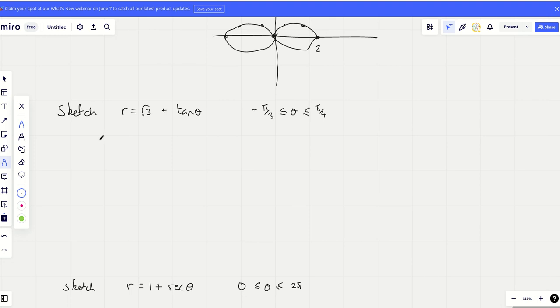Okay, so r equals root 3 plus tan theta. The question I grabbed this from originally said minus pi over 3 up to pi over 4. It was from the A-level maths revision questions by topic website. Good website, and they're all from old OCR papers, and they only asked you to do it for this range, which is much easier. I'll tell you what, should we make it harder and do the whole thing from 0 to 2 pi, because it will bring up all sorts of issues.